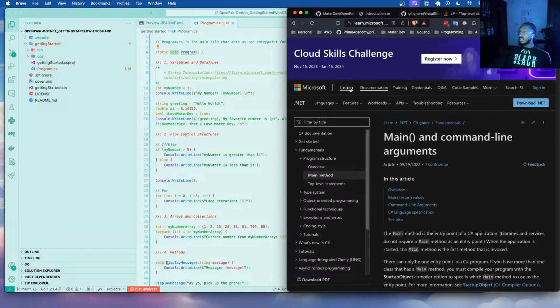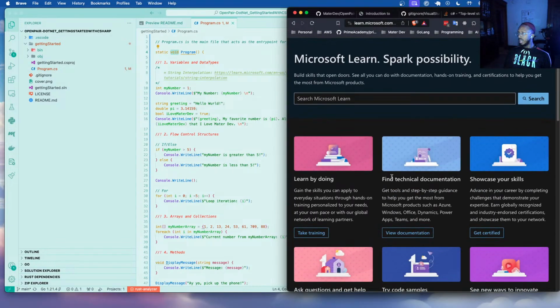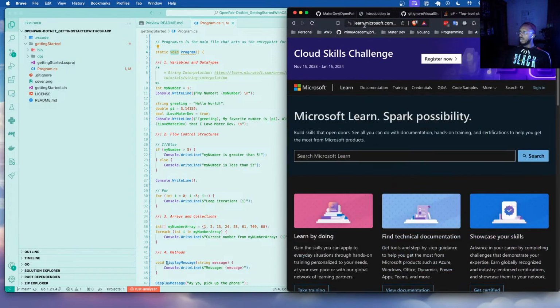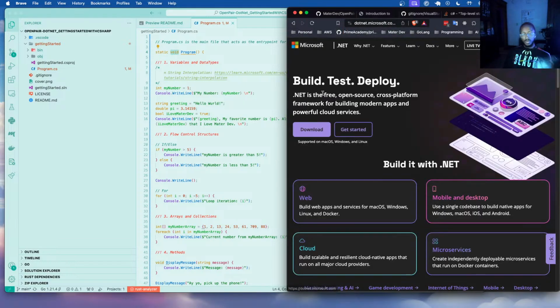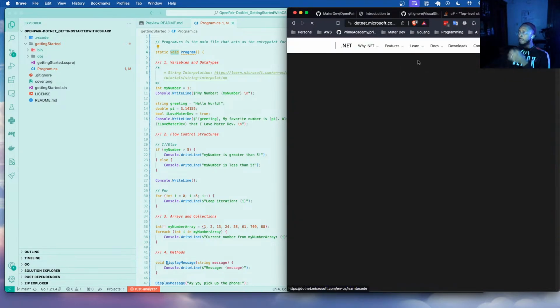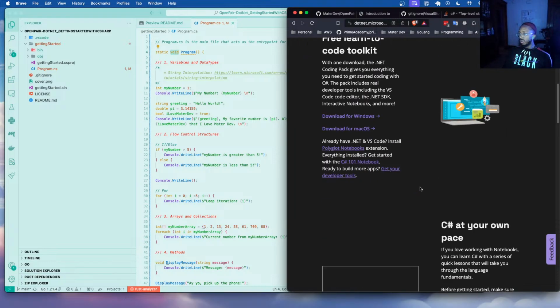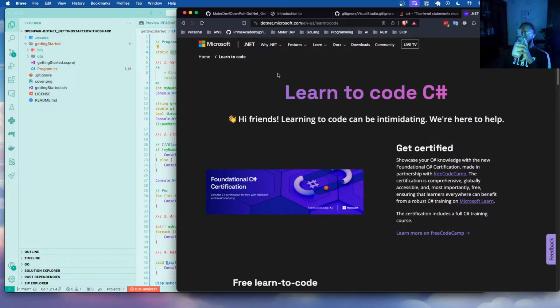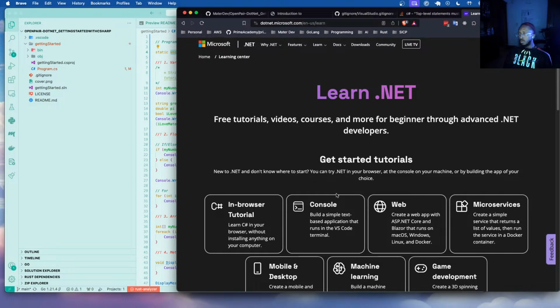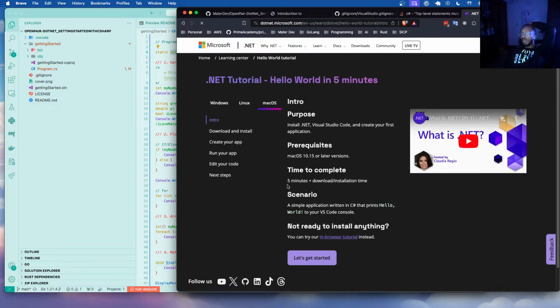Let's try this. Let's go back to the .NET website and look at the tutorial for the console app.